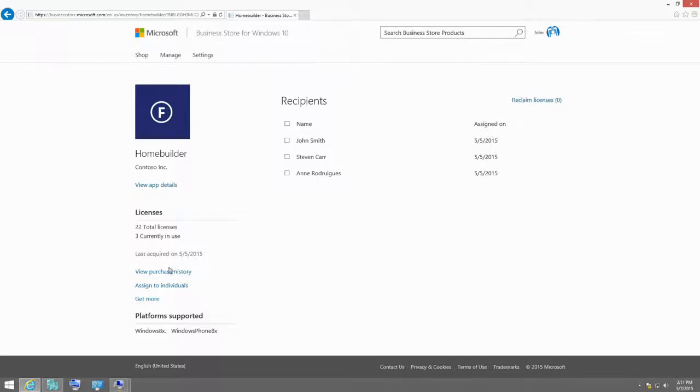It's also from here where, in this case, it doesn't make as much sense because this is your own app, it's a custom LOB app, but on the drill down page you'll be able to do things like view purchase history. The reason it doesn't make sense is because this is free in this case. You can assign to more individuals and you can get more or buy more if it was a paid app and you're approaching the limit of what your acquisition has made. And then here for the view app details essentially takes you back to the product details page. I think that was it. Right. Go ahead.